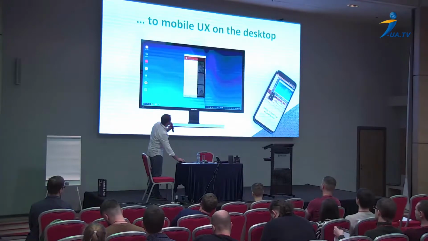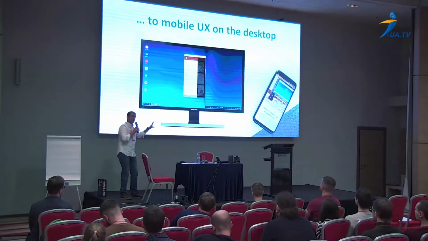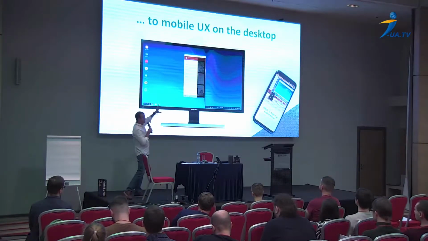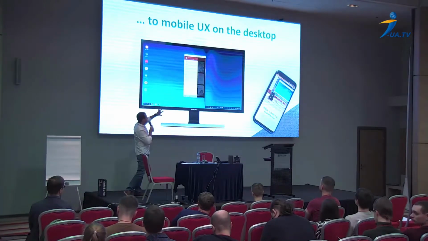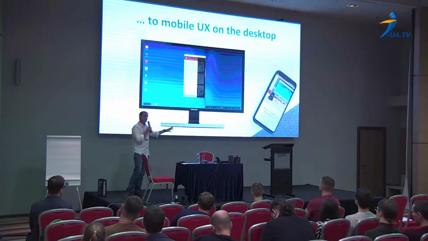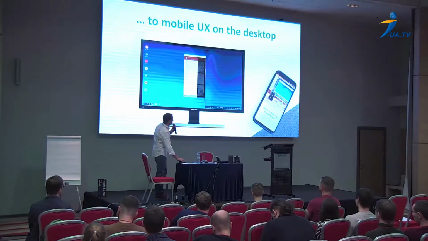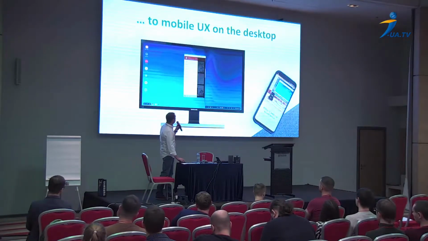If you don't optimize your application for a desktop environment, it's going to look like a mobile app on a big screen. You see the difference, right? And so this is what we're trying to change. We're trying to optimize our app so that when it's presented with a desktop environment, it switches to a desktop mode. And there are a couple of tricks, things that you need to consider when you do that.